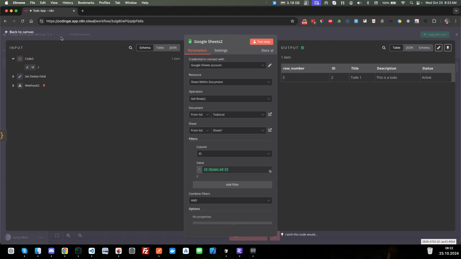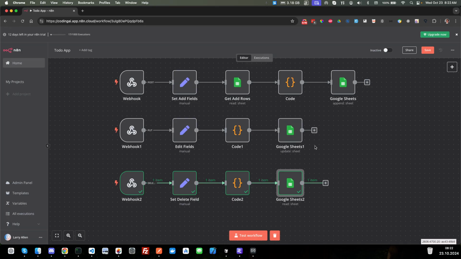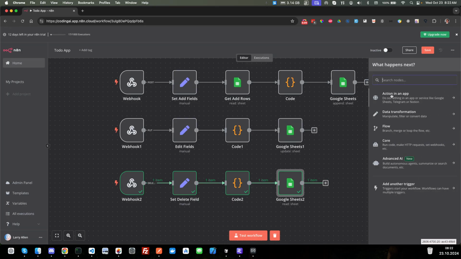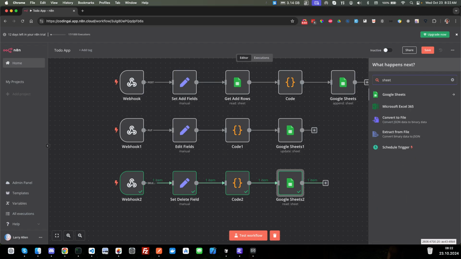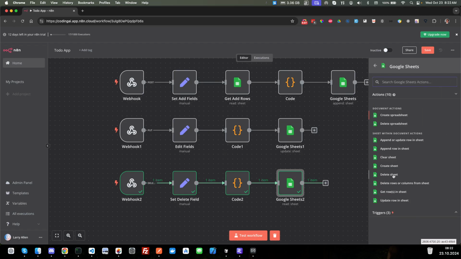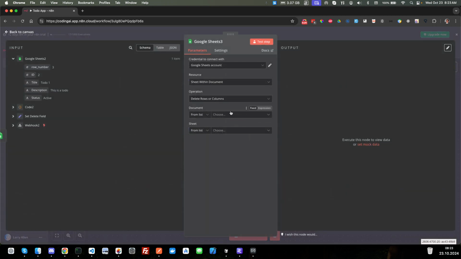Okay, in this next step, let's go back to the canvas. We're going to create a new node and go to Sheets again, but this time we are looking for delete row. Let's choose our spreadsheet again and choose our tab.